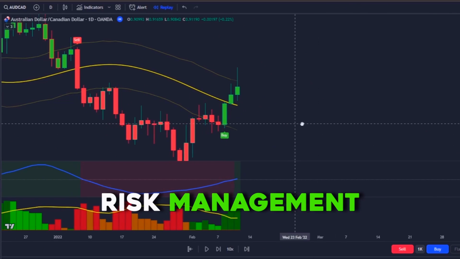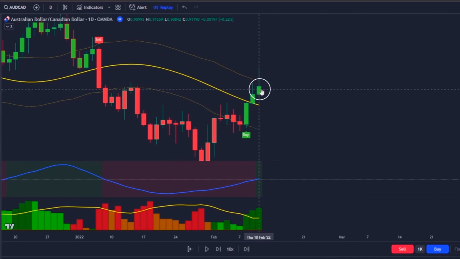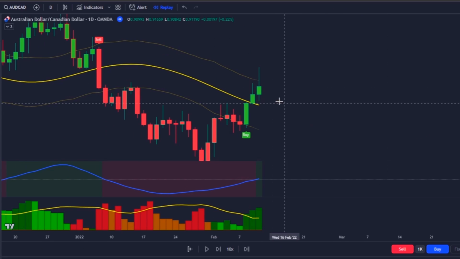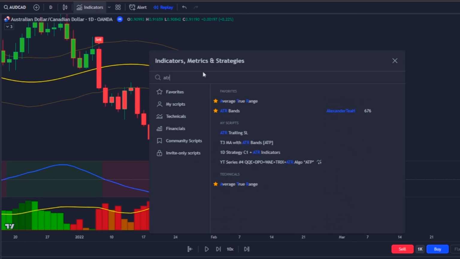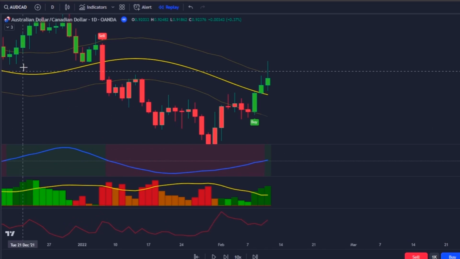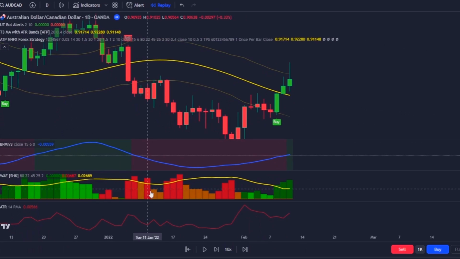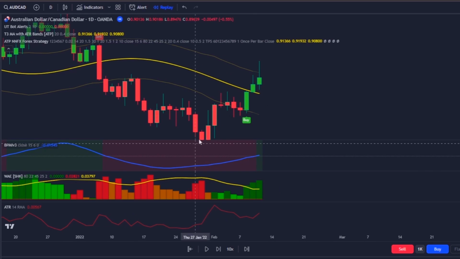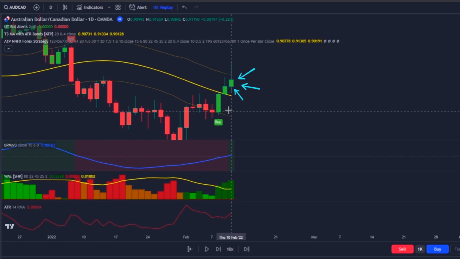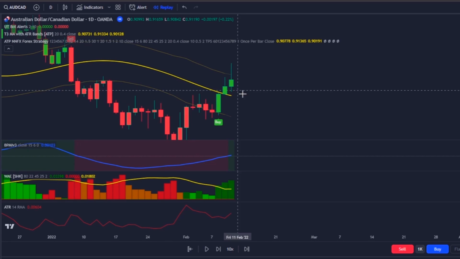So, risk management. For every position you will have a stop loss and a take profit that change according to the market volatility. For that, you will need to insert the ATR indicator, a type of volatility indicator that tells you the average number of pips the price has moved for the past 14 candles, and that number can be checked here with the red color. For inserting your stop losses, you will need to check the ATR number at the close of the entry candle and multiply it by 1.5.